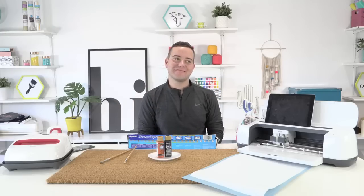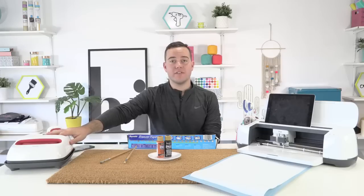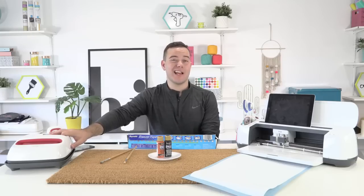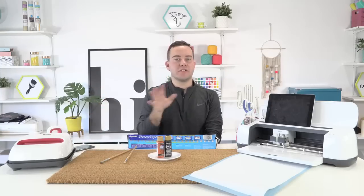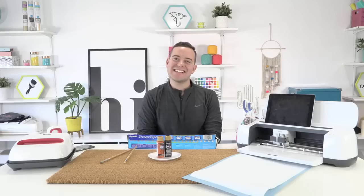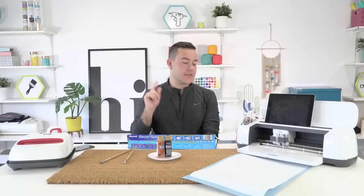And which easy press would you recommend for a newbie? If you're a newbie looking for an easy press, we love our Easy Press 2 9x9. It'll be great for Cricut infusible ink. It'll be great across the board. It is a little bit more expensive than the original blue Easy Press, around $99. So you can make that decision, but I would just recommend something around the size 9x9. That's the perfect middle ground for everyone, and you'll be able to make all the projects you want with ease. So yes. Awesome. Are there any other questions? What size is the mat? I'll put it on the sticky note next to you. It is 30 by 18.